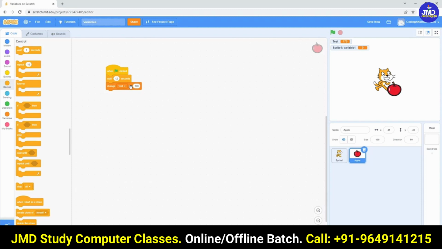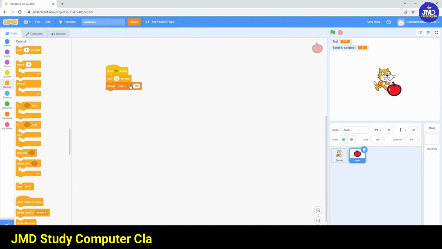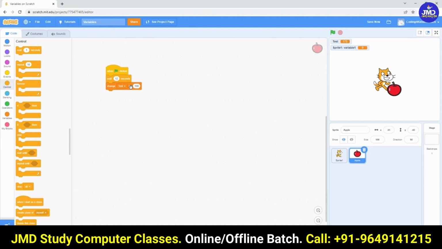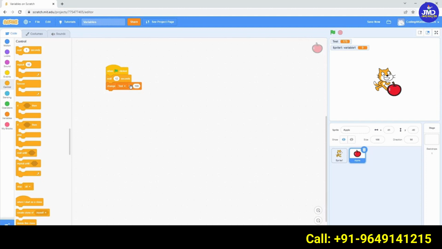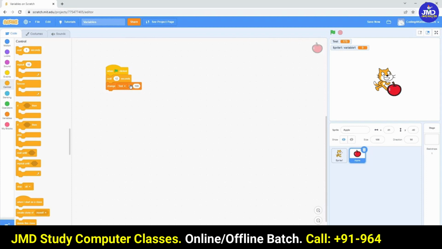So both sprites are able to affect the same variable, and this is something that can be used when you're making big projects with a bunch of variables and a bunch of sprites, and it can make it a lot more powerful and give you the access to a lot of cool features. But for now, let's go over the rest of the uses of other round blocks and stuff.